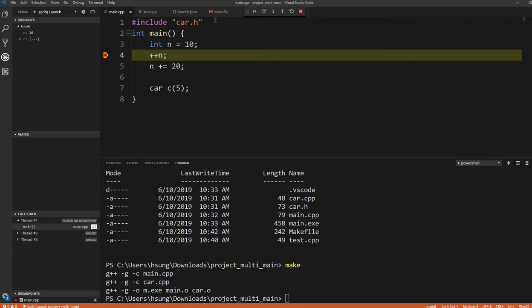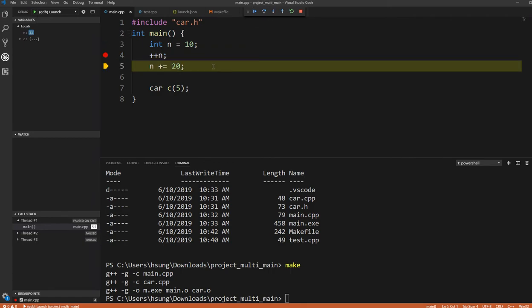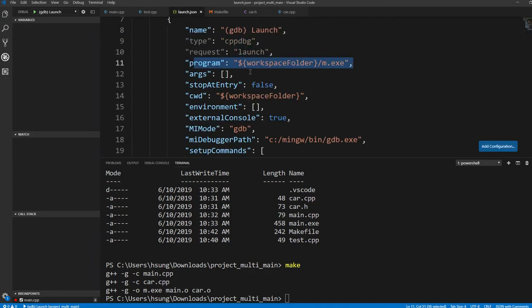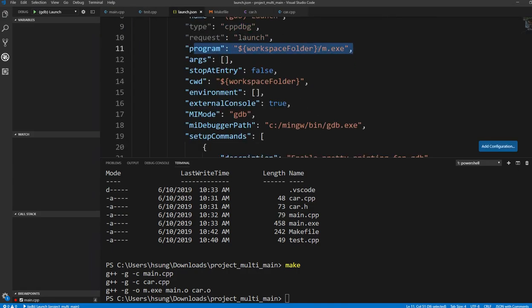The debugger works by simply changing the name. Now I want to use the same debug utility for a test program. Then it will not work because the configuration for debug is m.exe. So you may change the name to t now.